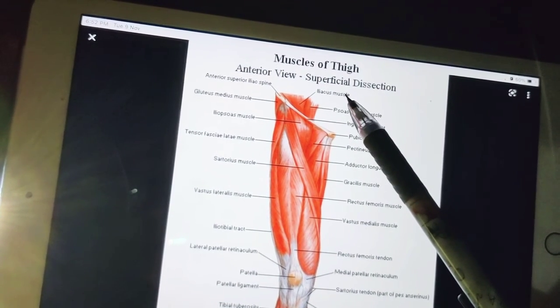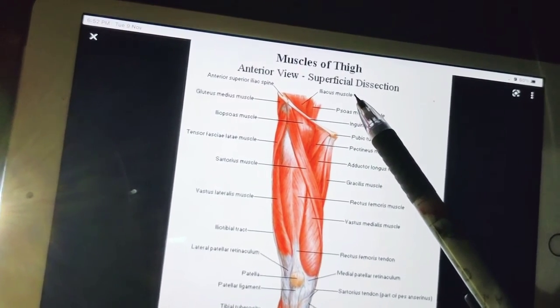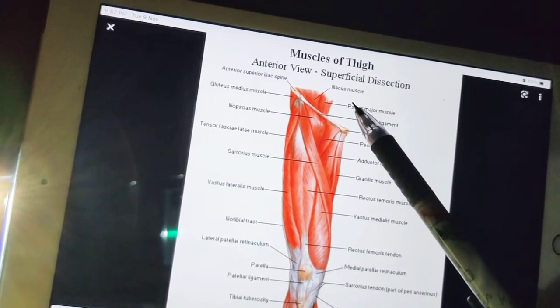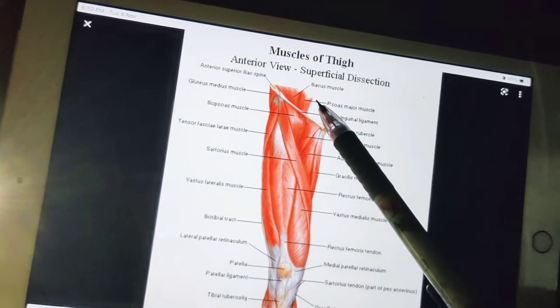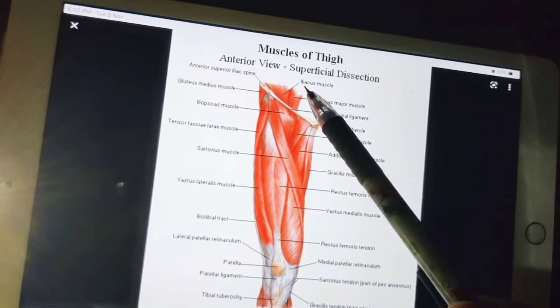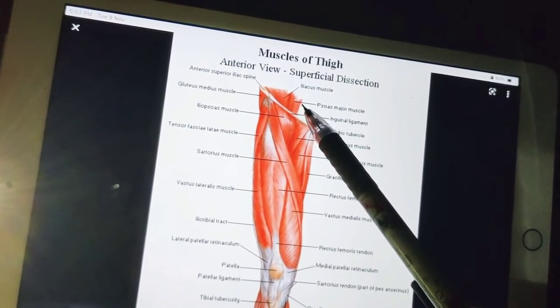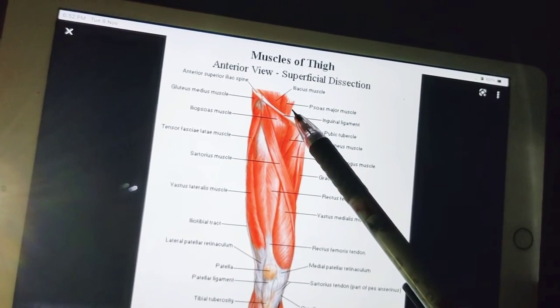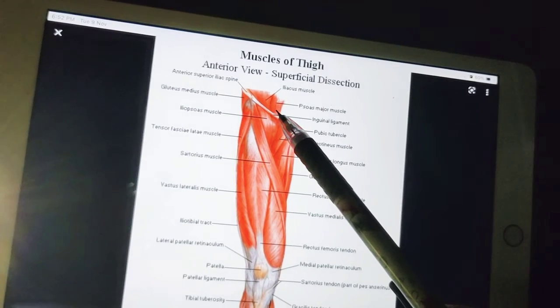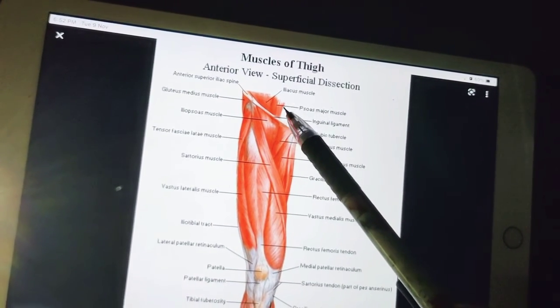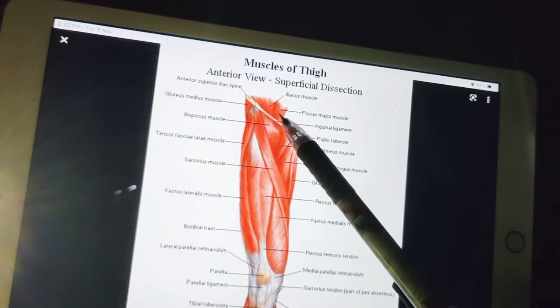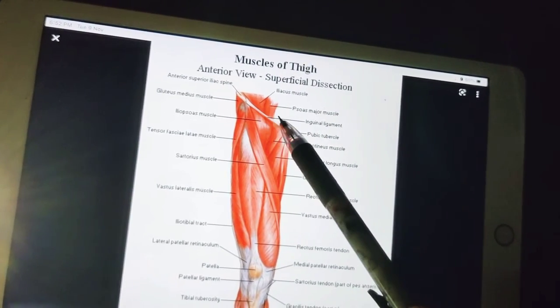However, on account of the principal action at the hip joint, both have a common insertion on the lesser trochanter of femur, and are chief and powerful flexors of the hip joint. So they are powerful flexors of the hip joint, and they both have a common insertion. Remember that is on the lesser trochanter of femur. Lesser trochanter means it's on the posterior side of the femur. Because of their common insertion and action, the two muscles are often referred to by the common name Iliopsoas. So they can be called together as Iliopsoas.